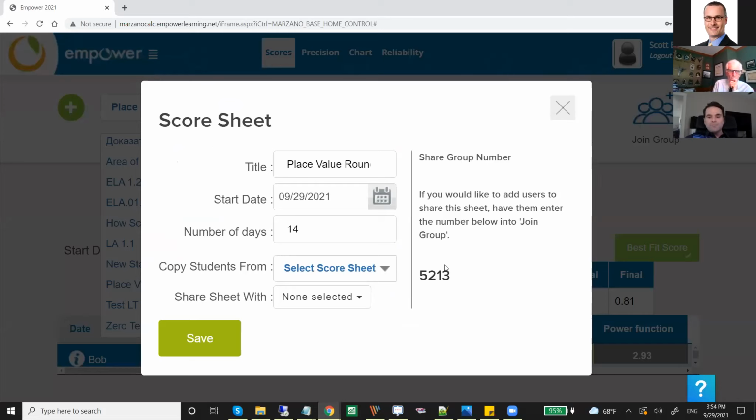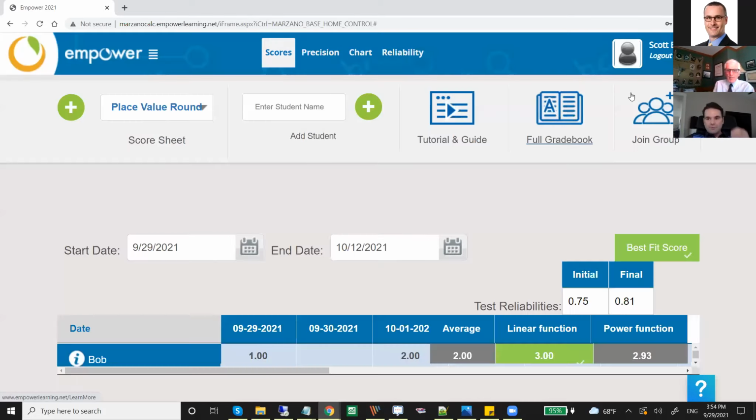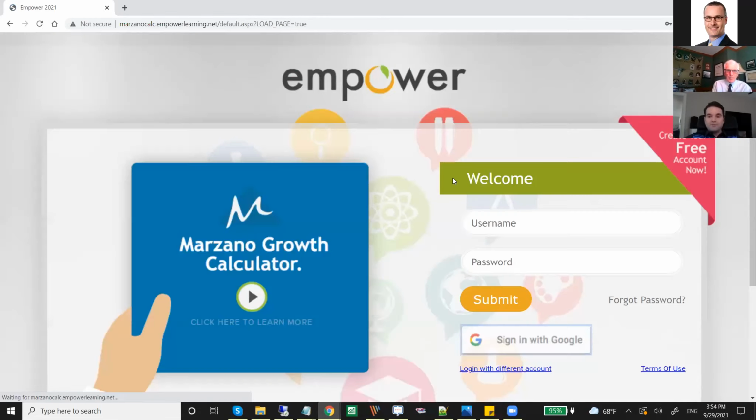I'm bringing this back up because I want to re-highlight this section. If I wanted to share this amongst multiple teachers, I'm going to give them this number. If you'd like to add users to share the sheet, have them enter the number below into the join group. So the number is 5213, 5213. And I'm going to log out of this account. I'm going to log into another account of mine.